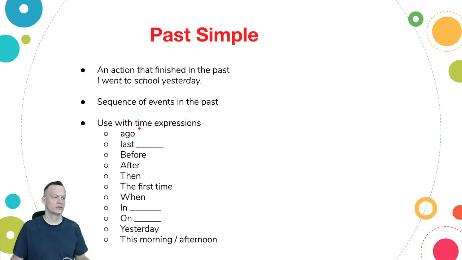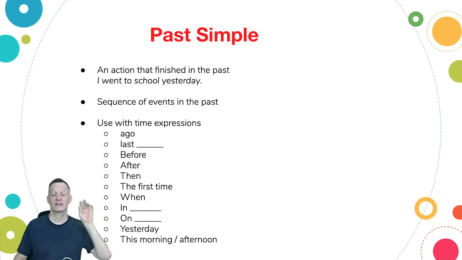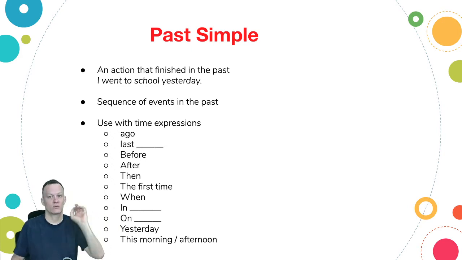So these words that we use, like ago or last week or before, after, all of these words, we're not going to use today. We don't want to use them when we're speaking in the present perfect, okay? And that we're going to see right now. So this is a quick review. I don't think there are any problems with this. If anybody has any doubt or anything related to the past simple for a finished action in the past, let me know now. If not, we're going to move on.